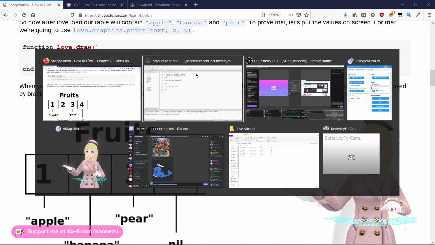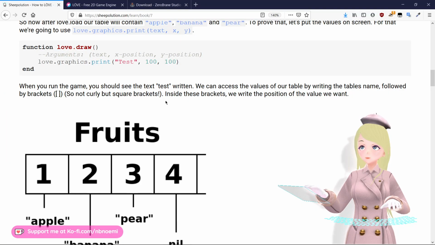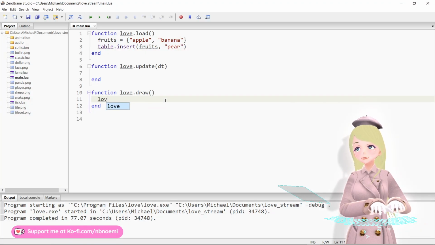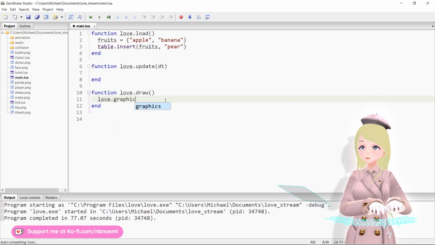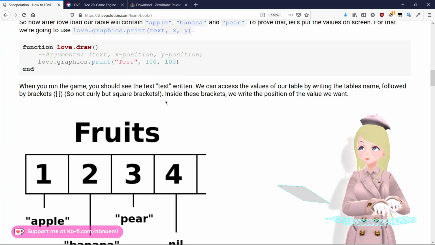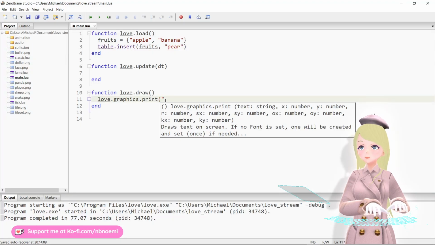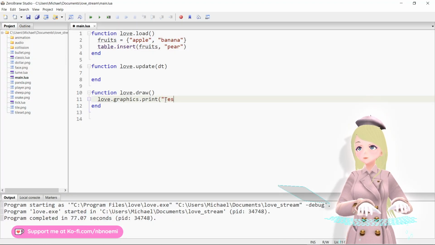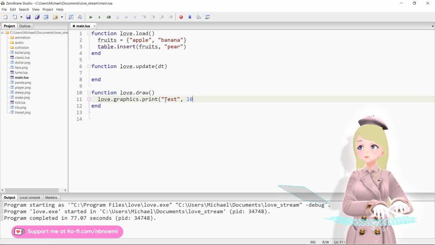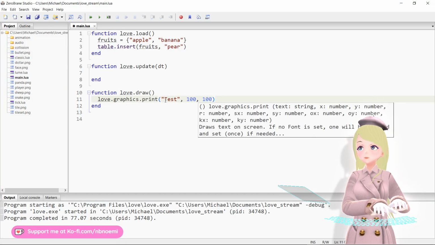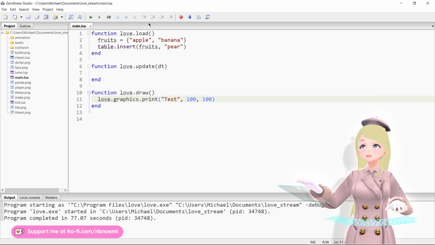So, if we try to print this, so first let's test our print function.